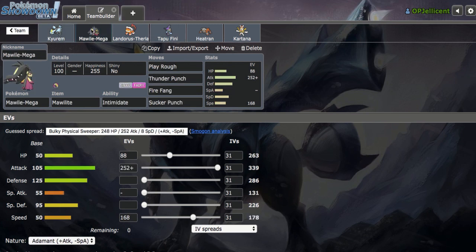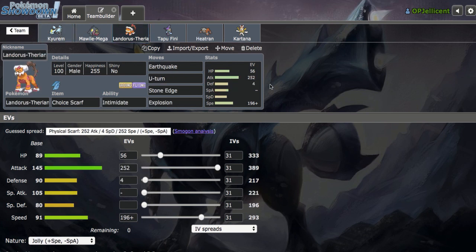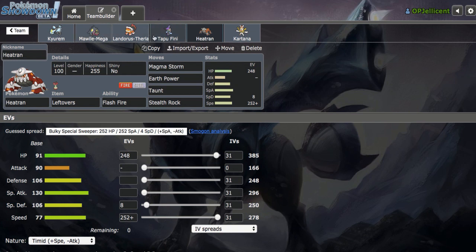I'm pairing it with Mega Mawile because I have a feeling this can really appreciate Kyurem pressuring bulkier ground types, such as Hippowdon as well as Landorus-T, which, speaking of that, we have our own Lando right here, which is 4 attack Scarf because I have Rocks and Defog elsewhere on the team.